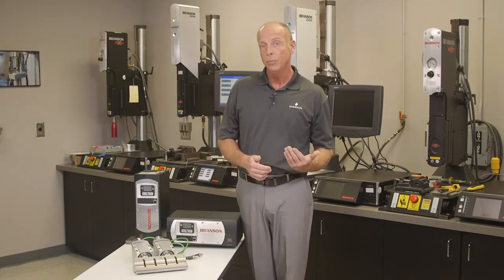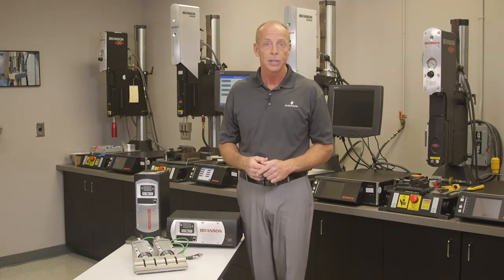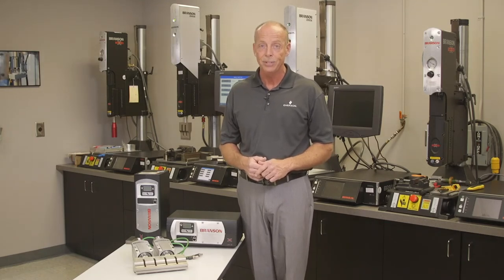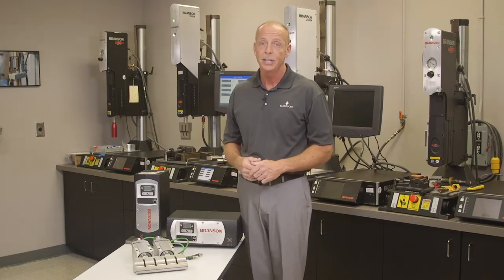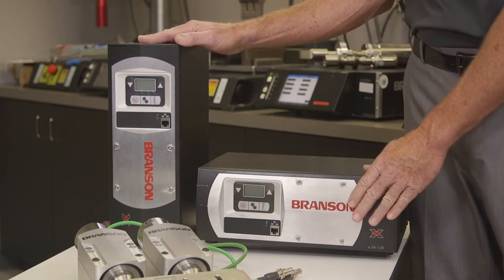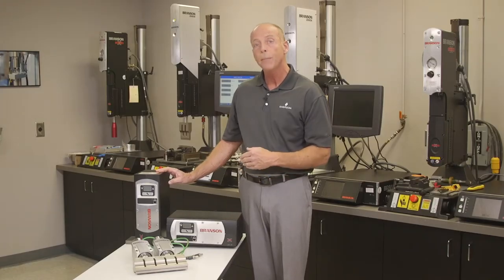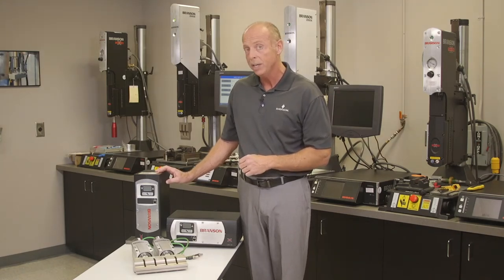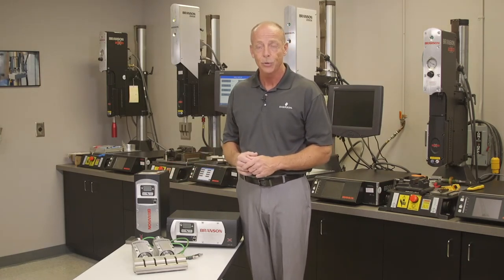With moderate volume, the benchtop welder may be just fine to implement into production. But in many cases, packaging is a high volume, high speed proposition. The Branson welding componentry looks very different for installation into automation. These are two DCX power supplies. This is the family model, the DCX, and it comes in different operating frequencies, 20, 30, 40 kilohertz, and different wattages based on the seal area and the horn configuration and so forth.